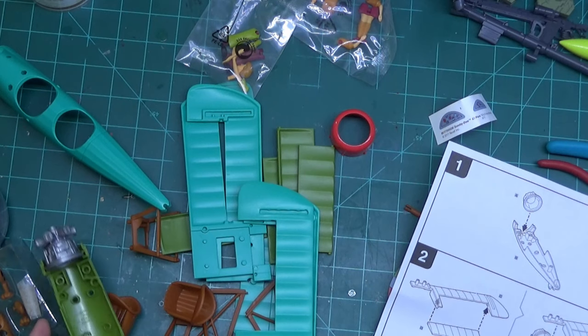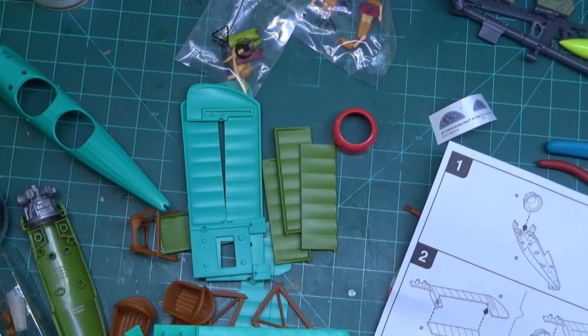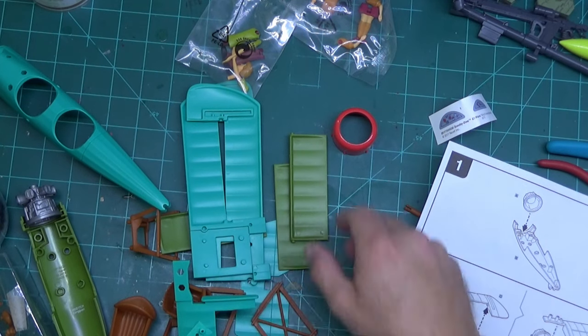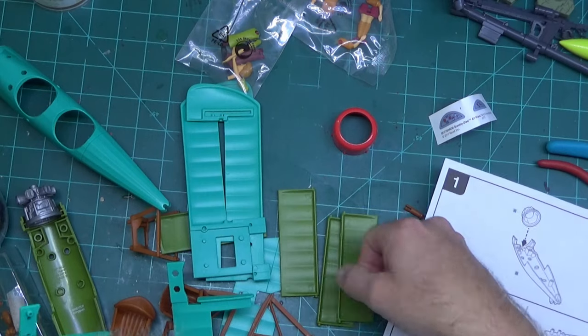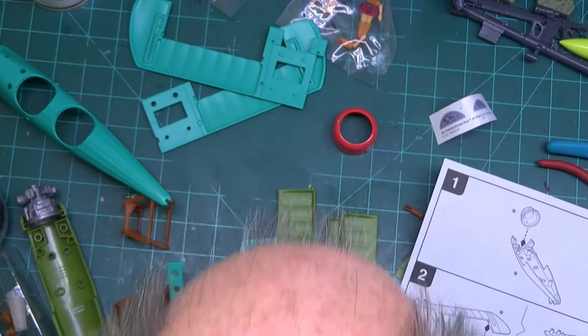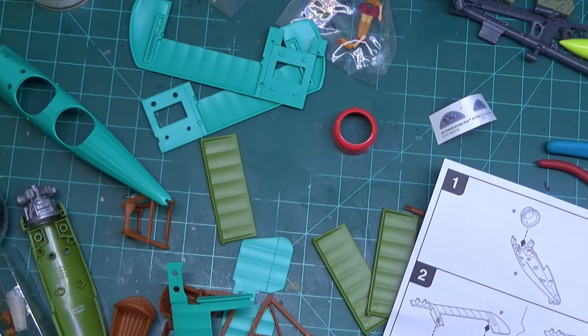The next part is putting the wings together. I have to find the wings that have the pins going up — this wing going up, use one of these parts on it, and this part just goes in like this and snaps in. Are they all identical? Yeah, they're all identical — well, not 100% identical. One end is slightly different than the others on this one, anyhow.